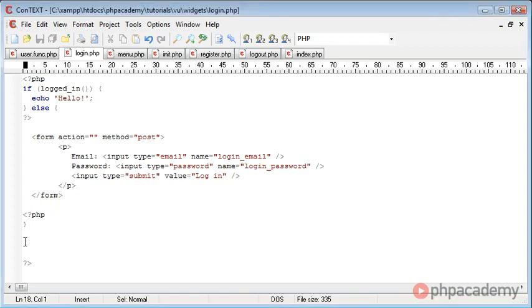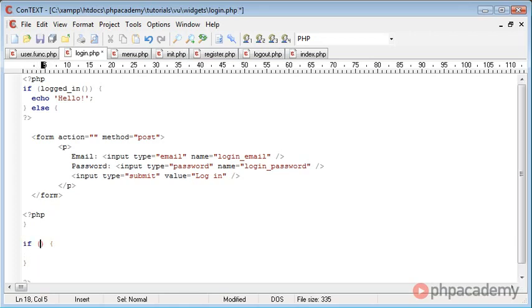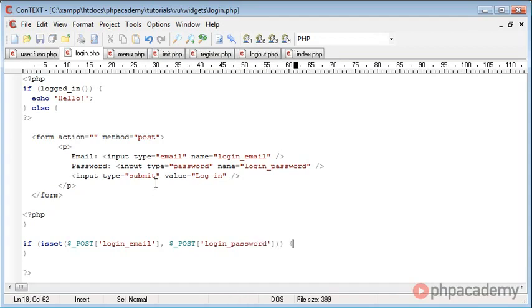So we're going to be using the same validation that we used in the register.php file, and we're going to be holding all of the errors in an array. So the first thing we need to do is actually take into account if the user has submitted the form. So we need to use isset to check if each form field has been set. So we use isset and we say $_POST, and inside there this is set to login_email. We have login_email here, which is where the user would enter their email address. We then have $_POST login_password. So once these have been checked, we can just say echo out hello for now.